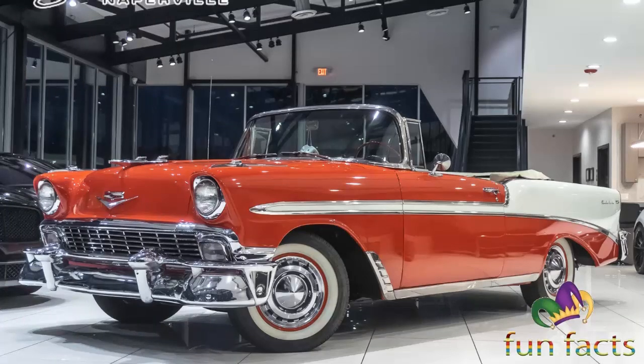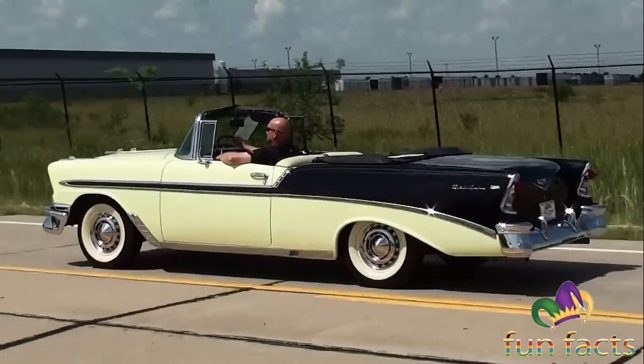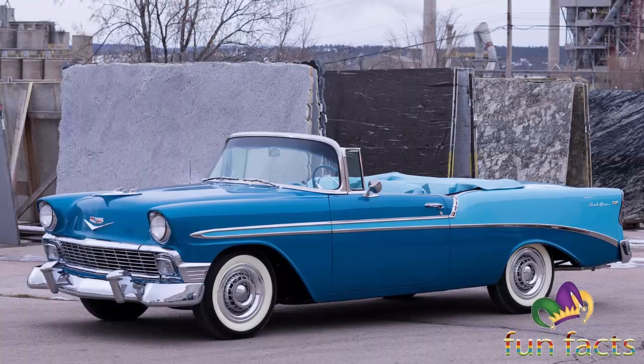With the help of a Rochester Ramjet continuous mechanical fuel injection, these so-called fuelie cars are quite rare, since most Bel Airs were fitted with carburation. The 1957 Bel Air is considered by many to be the icon of its age, right alongside Elvis, Marilyn Monroe, and Leave It to Beaver, and it is among the most recognizable American cars of all time. Well-maintained examples, especially sport coupes and convertibles, are highly sought after by collectors and enthusiasts.